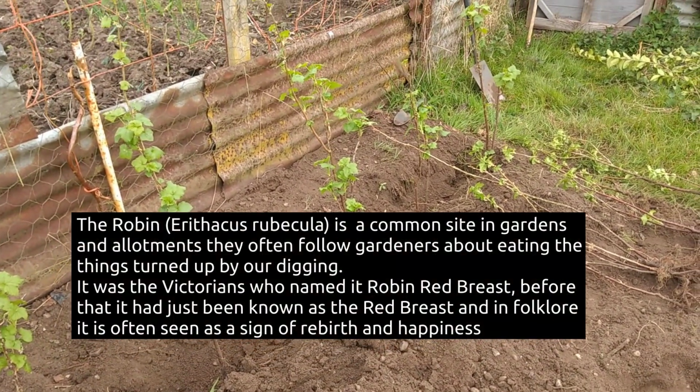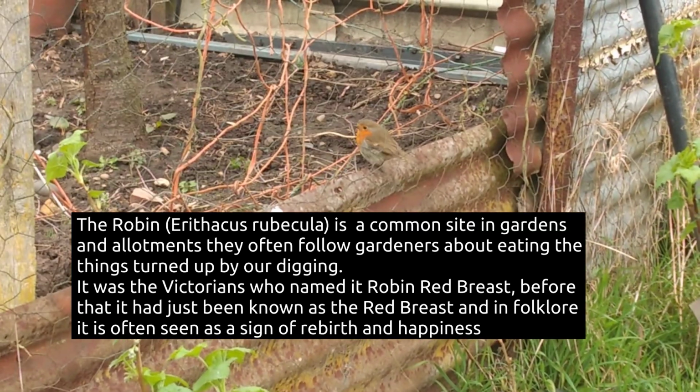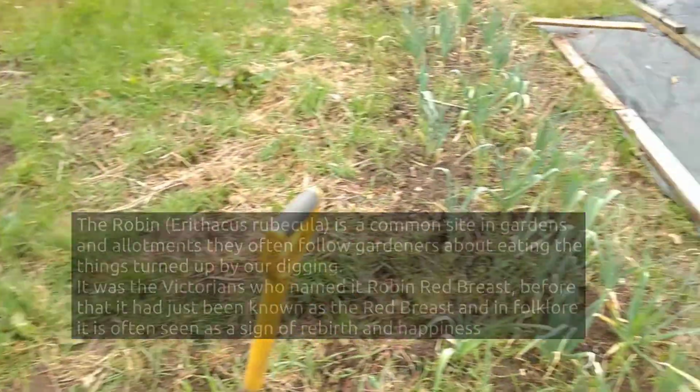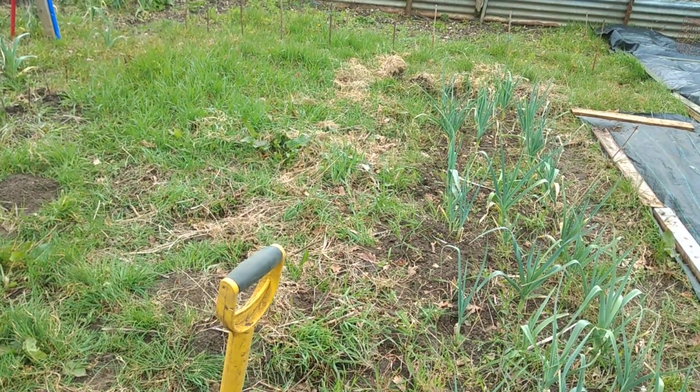Another little robin there. It's just gone up into the... There, anyway, so I'm going to backfill that, sort that out, then I'm going to start sorting out the leeks. Okay, I'm getting there.